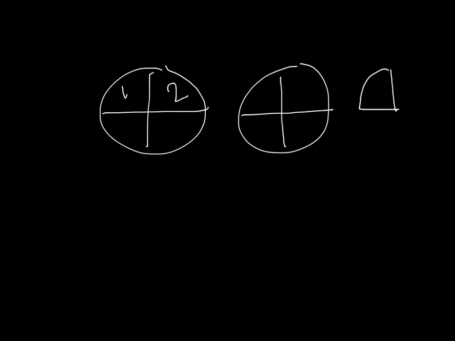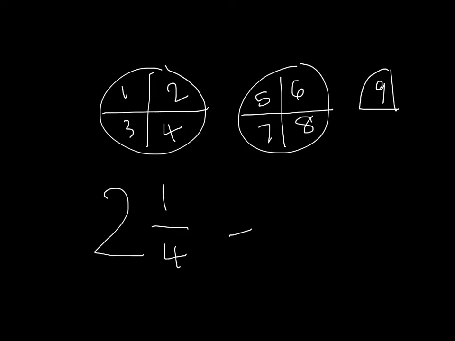Let's have a look at that as a picture. Okay, let's just say we had 2 pizzas and 1/4 of a pizza. If you divided the 2 whole pieces into quarters as well, you would have 1, 2, 3, 4, 5, 6, 7, 8. 8 quarters plus the quarter that we had left over. Can you see now that 2 1/4 equals 9/4? I know you can.